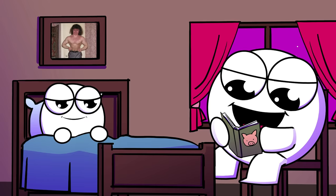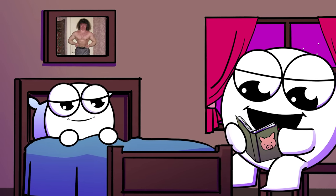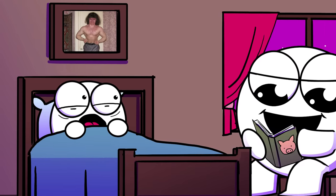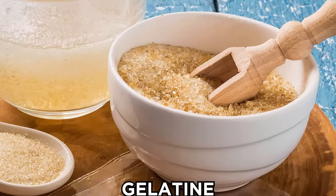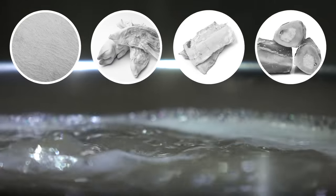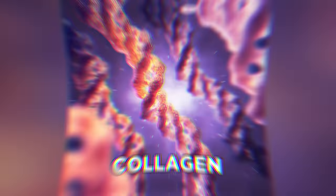Candy. This little piggy went to market, this little piggy stayed at home, and this little piggy's bones, ligaments, tendons, and skin were crushed up and cooked into candy. As horrifying as that sounds, it's not too far from the truth, and it all begins with a product we commonly know as gelatine — an ingredient obtained from boiling the skin, tendons, ligaments, and bones of typically pigs, but also cows. But why is boiled animal carcass in our candies? Well, the answer is collagen.